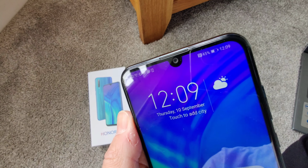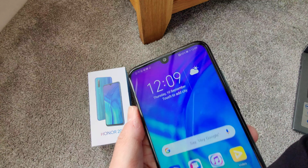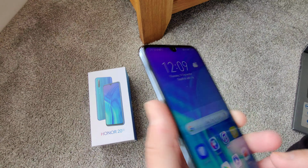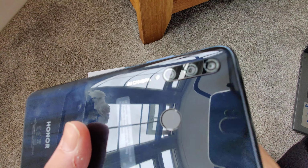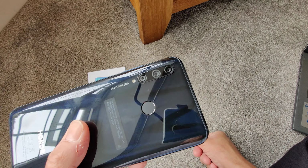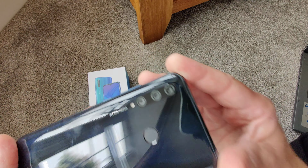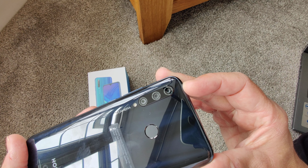Let's see if we can get really close. There you go. So there's the camera, 8 megapixel for your selfies. And then swap it around on the other side where the fingerprints are. And if we can get focus, come on. But anyway, there's 3 cameras there, you can see that. There you go, that's a bit better.